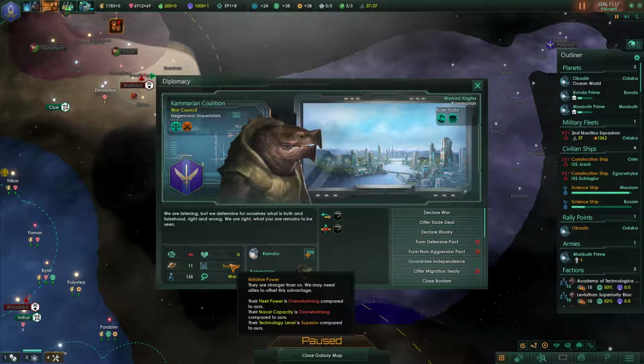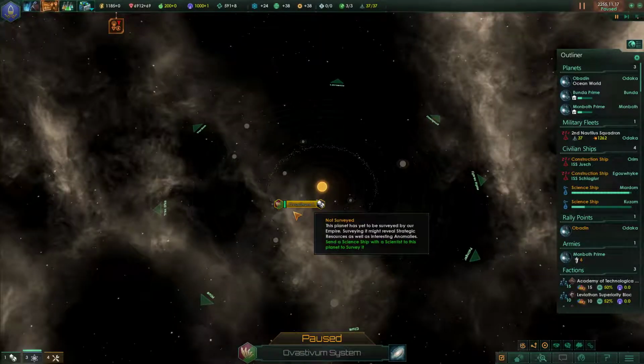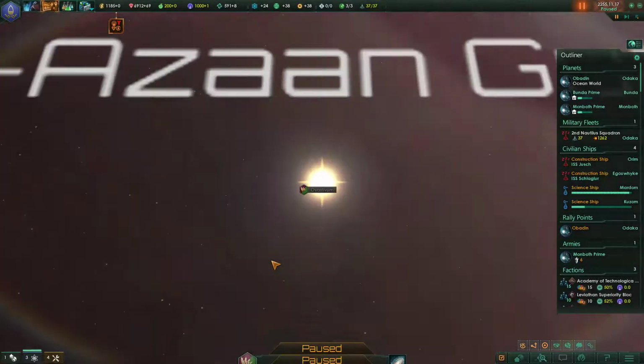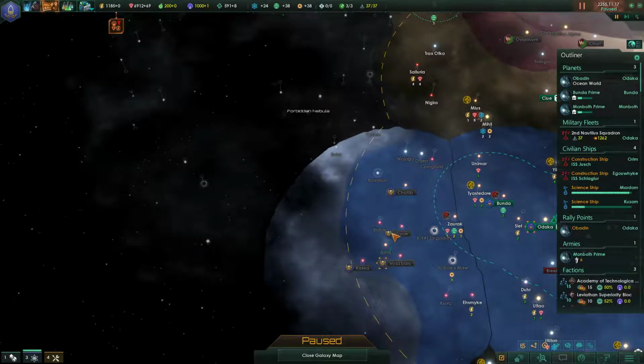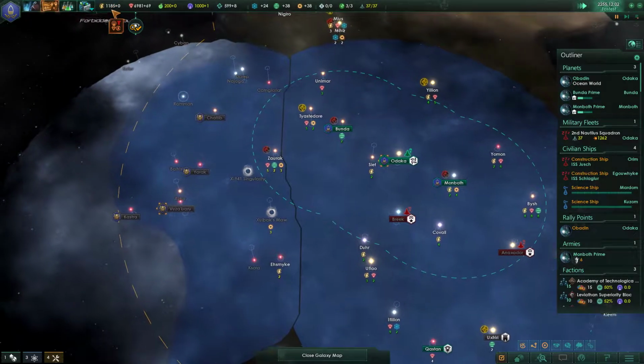What's worse? Superior or overwhelming? I think overwhelming is worse. So this guy is a little bit less dangerous than the rest? I don't know. Not entirely sure. What about you? Still equivalent, yeah. Okay, it's all fine then.